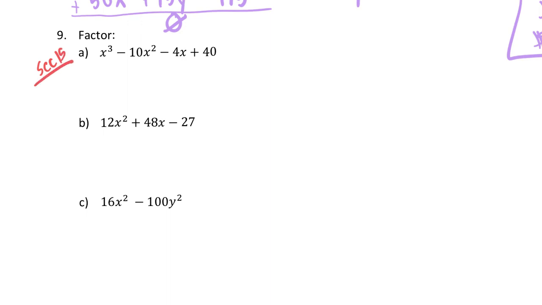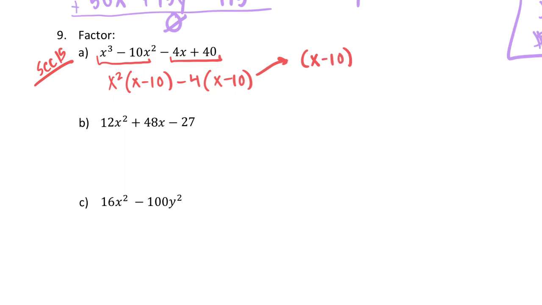So when we're factoring by grouping, we want to group the 2 pieces together, or group 2 to 2. So we've got to factor out the common factor there, and factor the common factor out in my second group. Okay, now they both have a common factor of x minus 10. So I'm going to factor 1x minus 10 out from each one, and we are left with x squared minus 4.